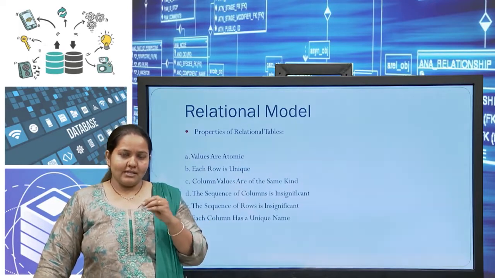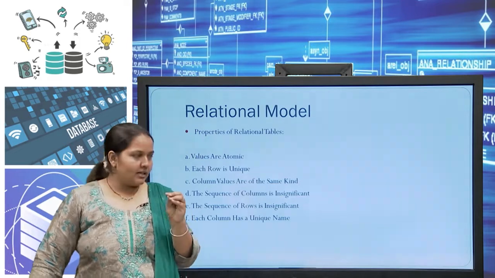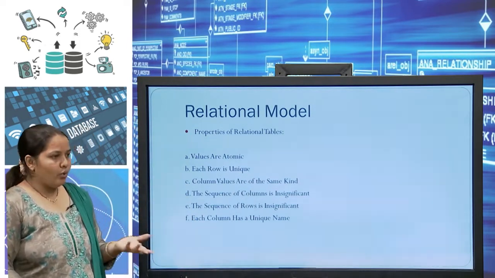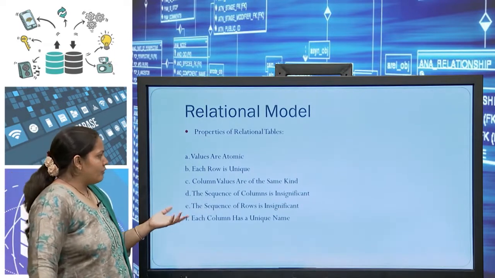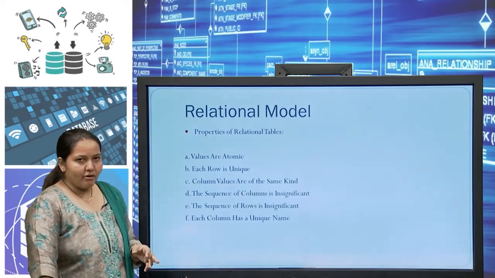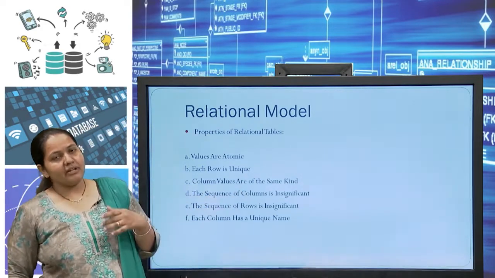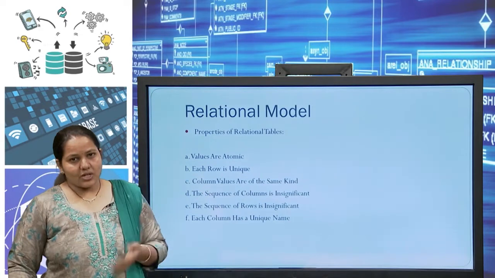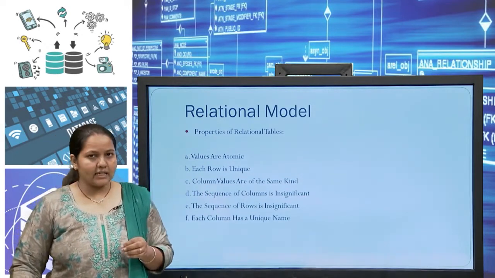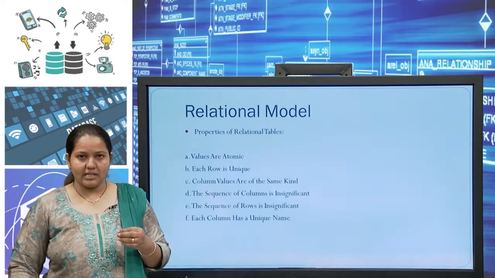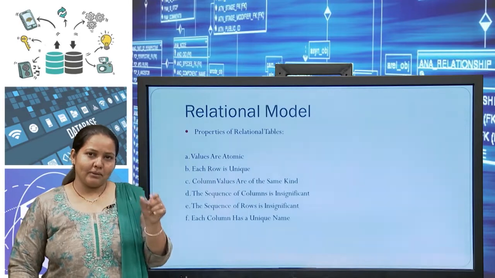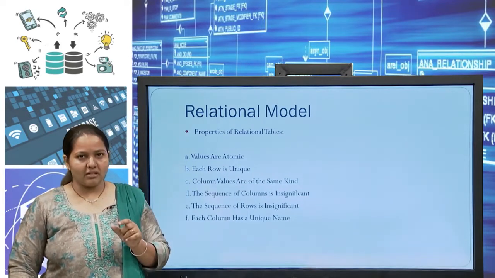So, to remove that inconsistency, what must we define? A unique row, and we have to develop that mechanism with this model. And third, column values are the same kind, because whenever we define the data structure, we are also defining the type format for data integrity, and from where we are taking the data. So whatever field a record is stored in, that is the same nature of your data.